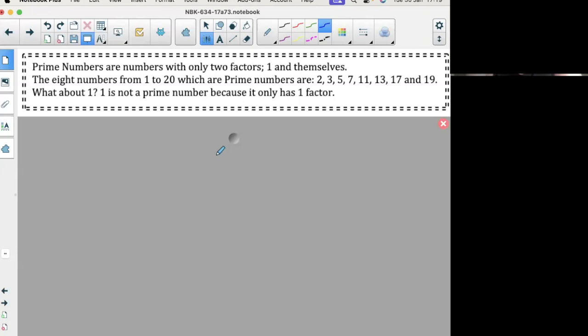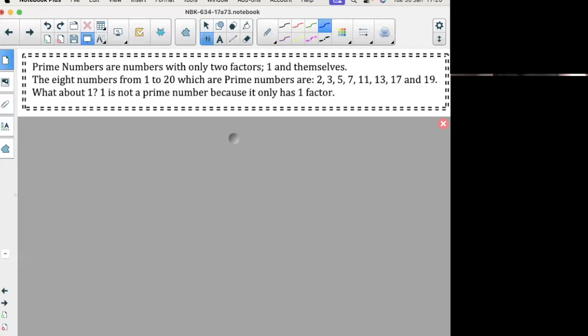But why not the number 1? All right, why is the number 1 not prime? And that's one of the best questions that they can ask you. And when you do this in class, you can even ask your teacher, why is the number 1 not prime? Because to be prime, you have to have 2 factors, okay? So for the number 1, what goes into the number 1? The only thing that can be divided into 1 is the number 1. So how many factors does 1 have? It only has 1 factor. Well done. So the number 1 is not prime.